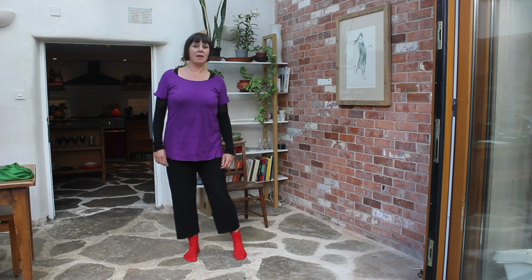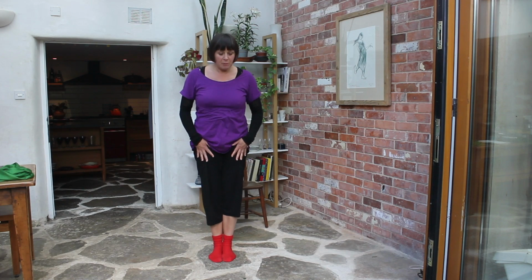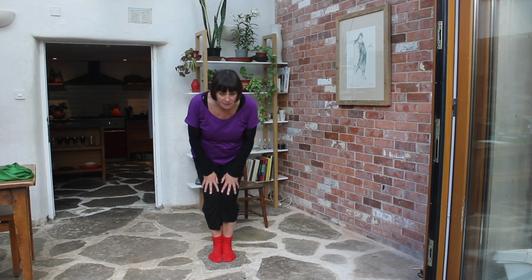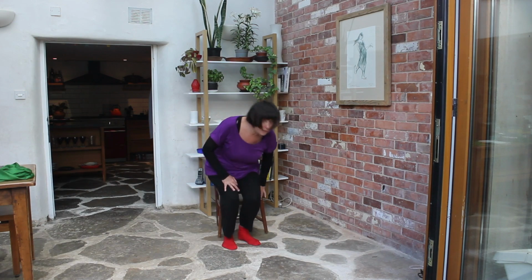Well done. Just going to walk the feet a little bit closer together. And we're going to move down to the knees. So this you're doing standing or seated. Coming to seated, sliding down to the knees and just drawing some circles around the knees to warm up the knee joints in one direction and in the other direction.